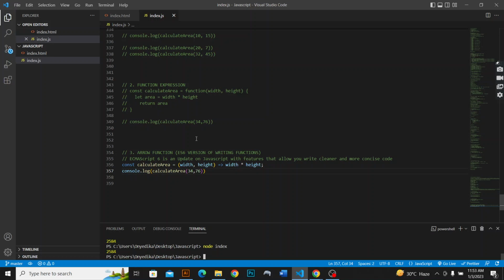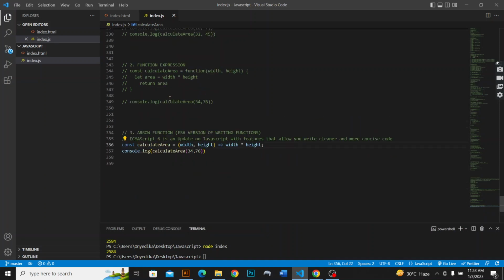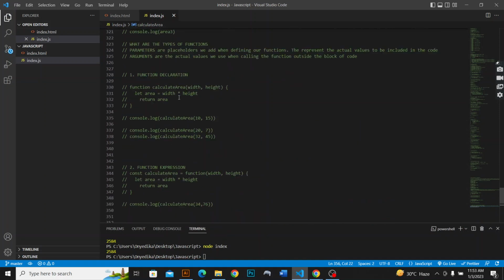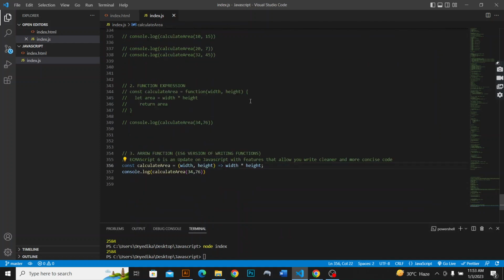First, you define your function by storing it in a variable name called calculateArea, equals, you put in your parameters. Let me explain the parameter again because you might be having issues with it. Parameters are placeholders we add when defining our functions. These parameters, width and height, are placeholders because we don't know yet what our width or height will be later on.